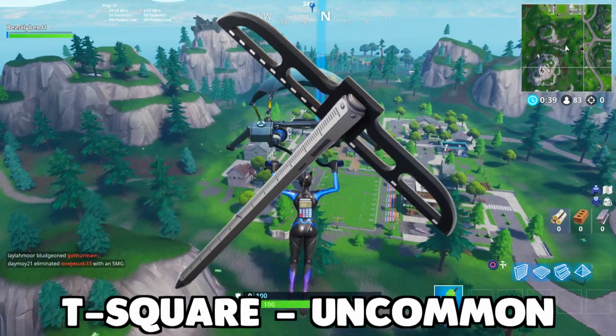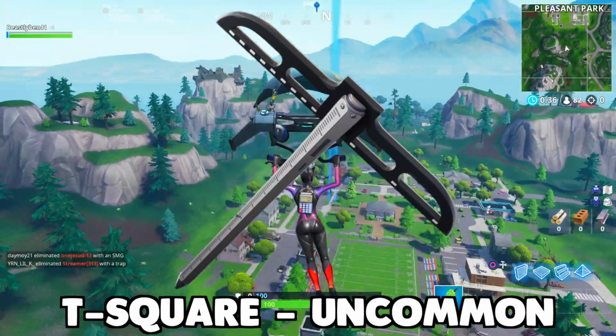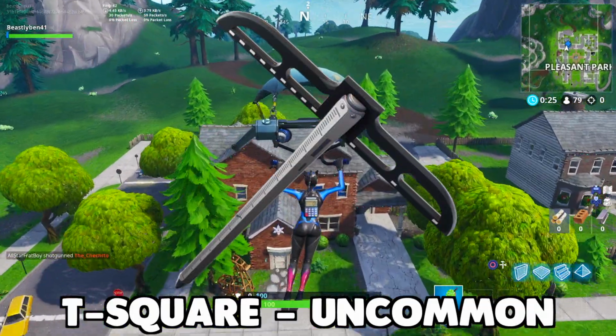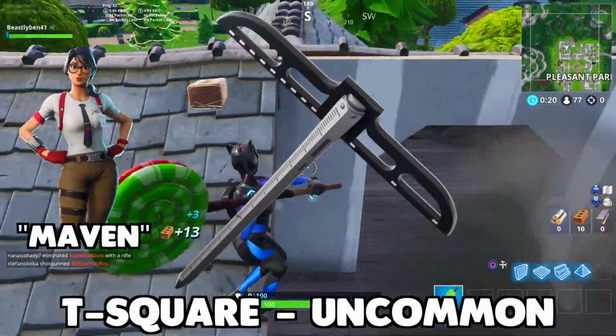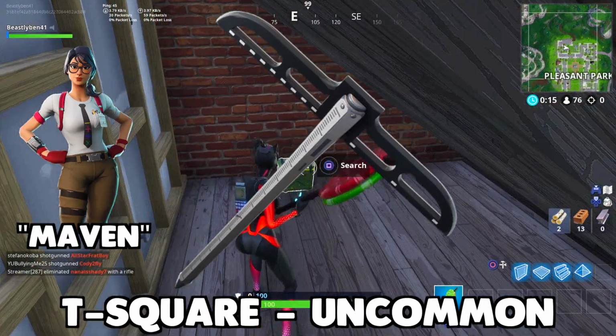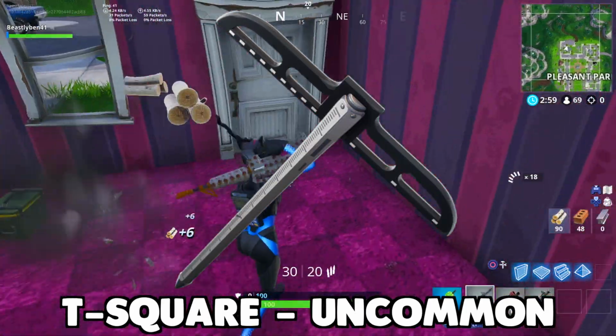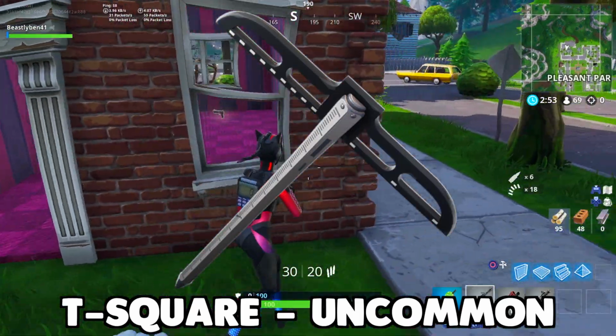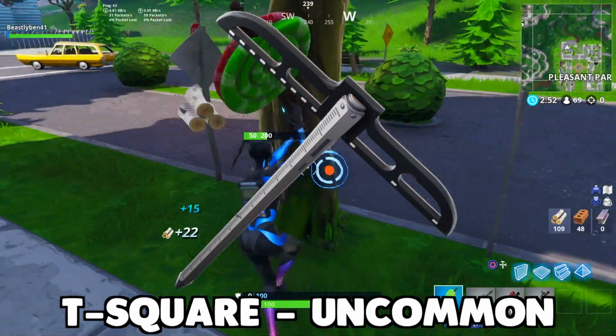Next, we have the T-Square, and this is actually going to be with a set. This pickaxe is gonna belong to the Maven set, I believe it's what it's called. I mean, at least that's what the skin is called for the set, but we know for a fact that this pickaxe is gonna come out when this Maven skin comes out in the item shop. But overall, the T-Square pickaxe is a pretty cool pickaxe, I'm not gonna lie. Once again, the design is a pretty simple design, and I'm definitely a big fan of that.